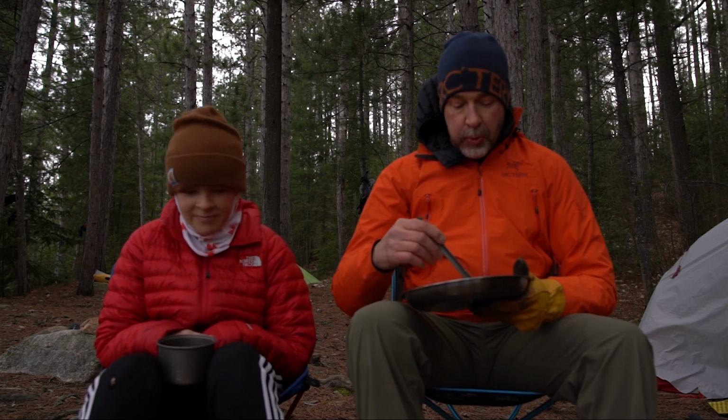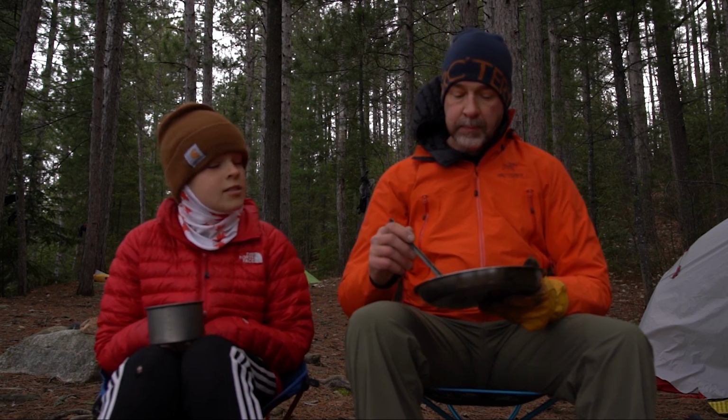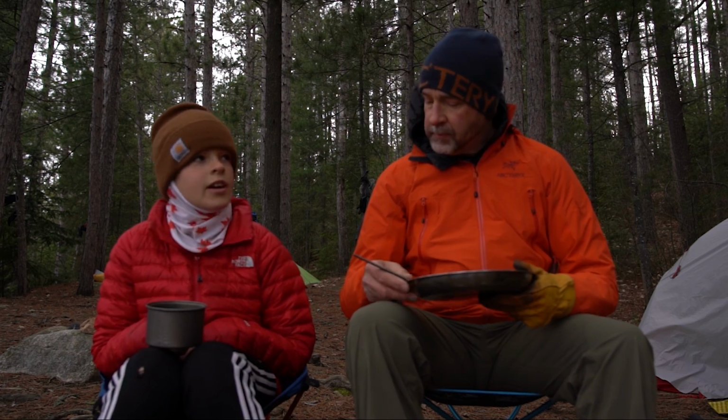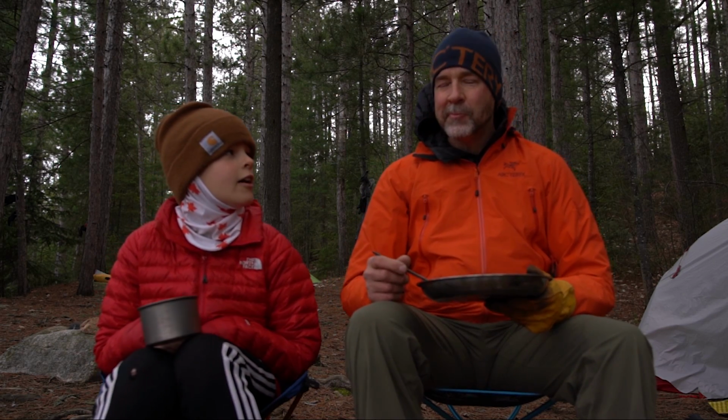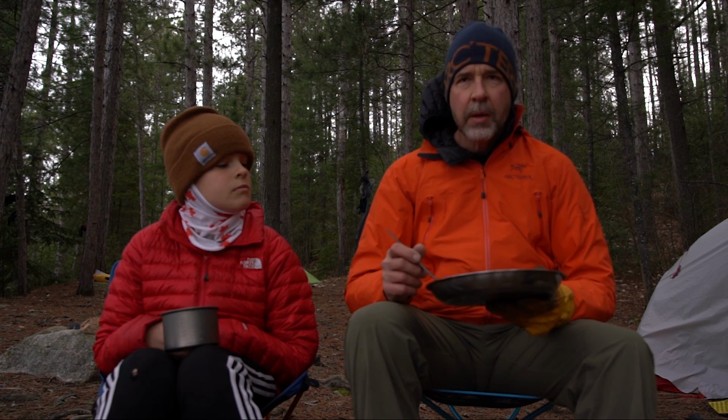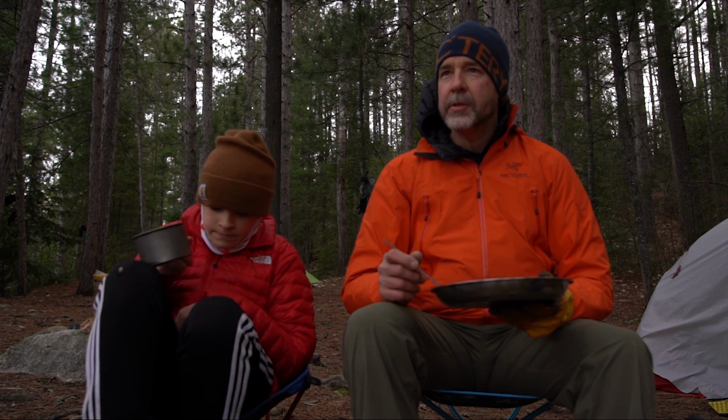It doesn't take long for this to cool off, eh? The oatmeal? It was breezy earlier. I literally just got my oatmeal hot off the oven, and it was like... So yeah, we're just having some oatmeal. Griff just finished his. One thing about oatmeal is it cools off quick on these steel plates. It got down to about -2 last night, and it was comfortable to sleep. Everyone had good rest, but this morning it was a little chilly getting out of the tent, so we didn't get out till about 9.